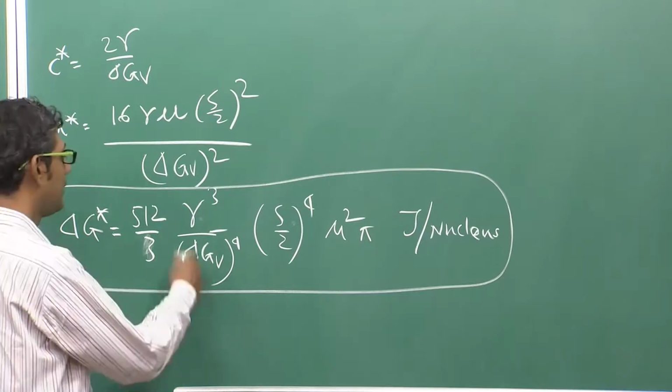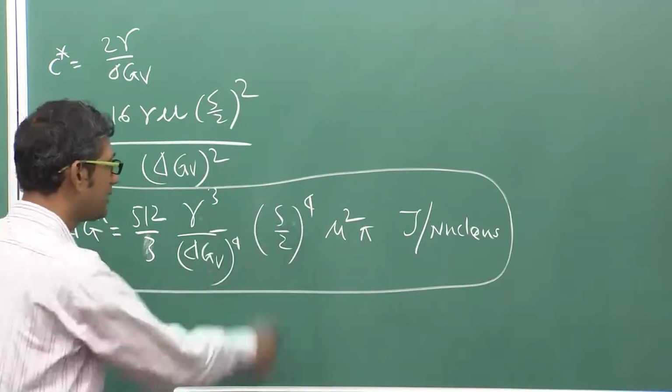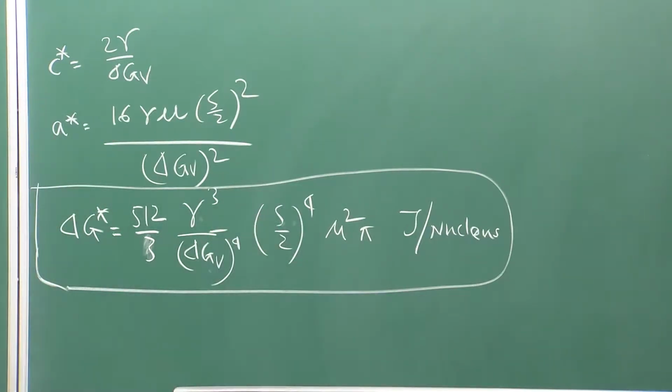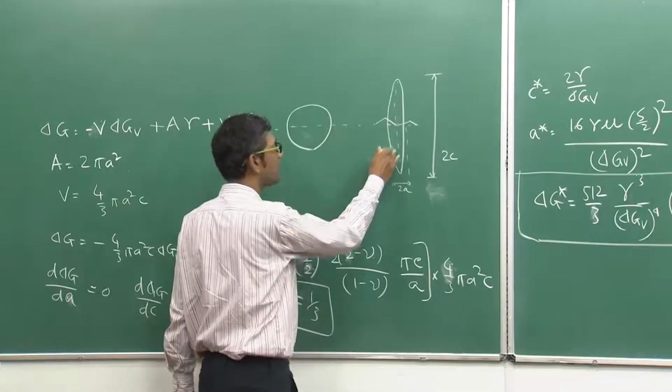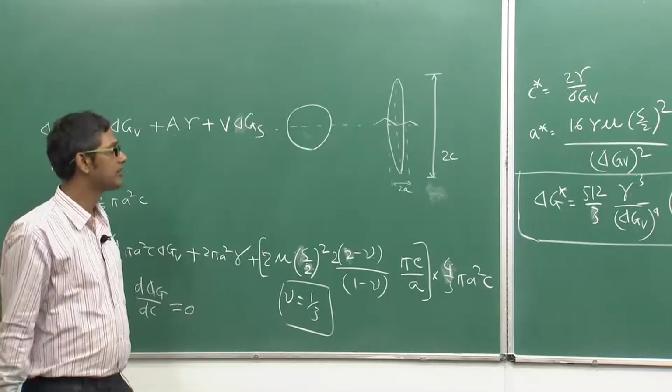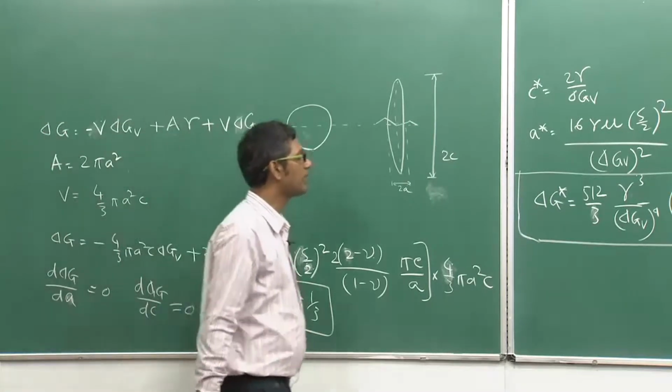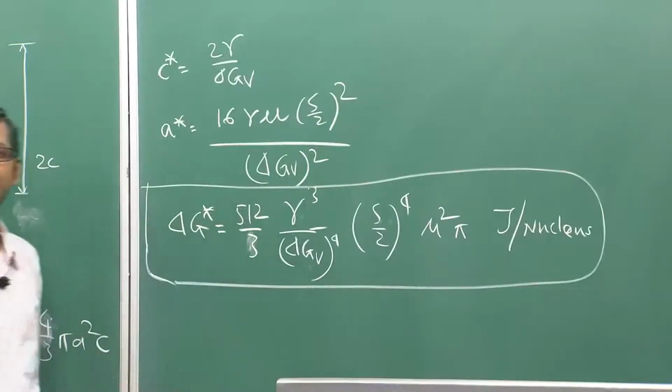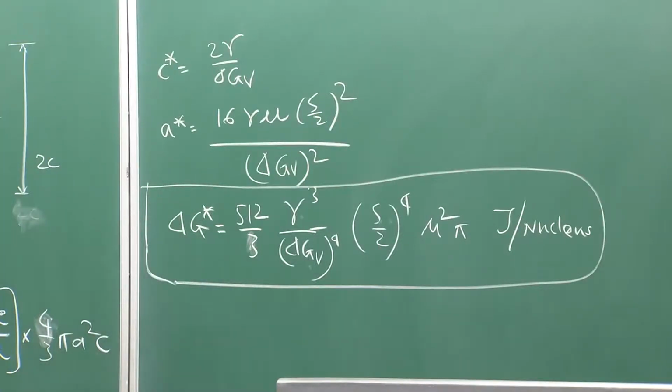So as you see here, as the shear strain increases, delta G star height increases. So that is why nucleation is difficult, because every transformation from austenite to martensite requires shear strain, requires shear, and that is what makes this nucleation very difficult. And that is why nucleation in martensites takes a lot of energy.